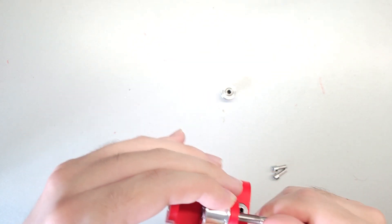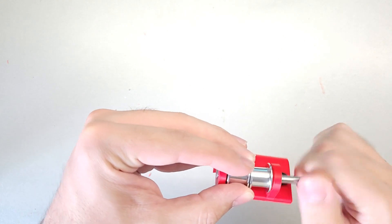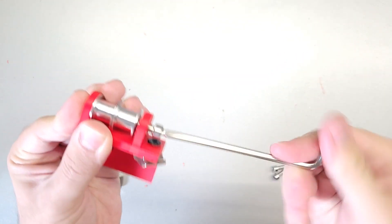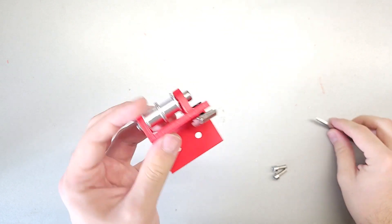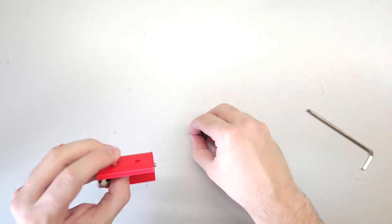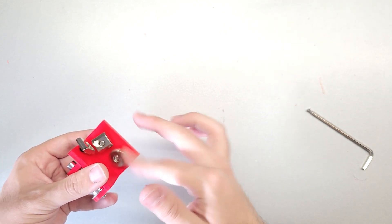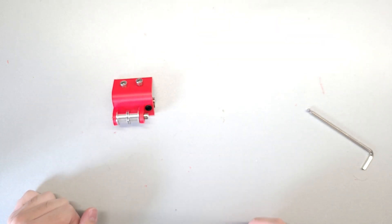Once you have that, take one of your pulleys and pass the screw through it until it goes all the way through, then get your next pulley and do the same. Once the screw is through, take your allen key and screw it in so it can pass through the nut at the bottom. And there, that is done - then just add the two screws and t-nuts. That's about it: this part just holds the belts idle at the other end for the core XY system.